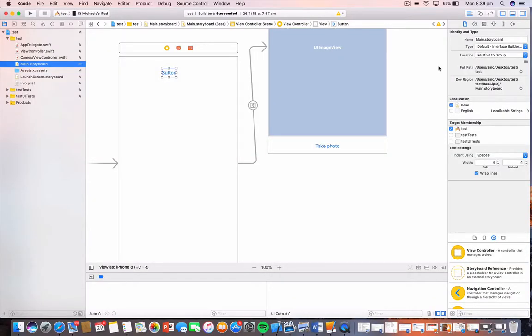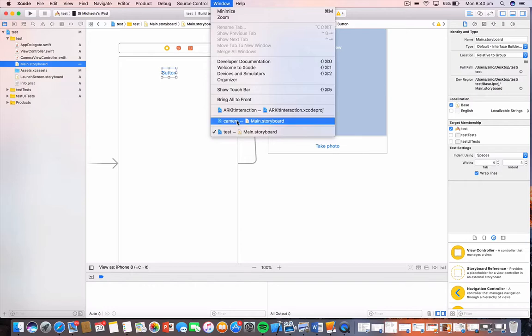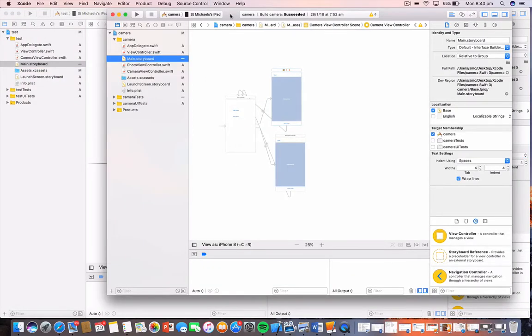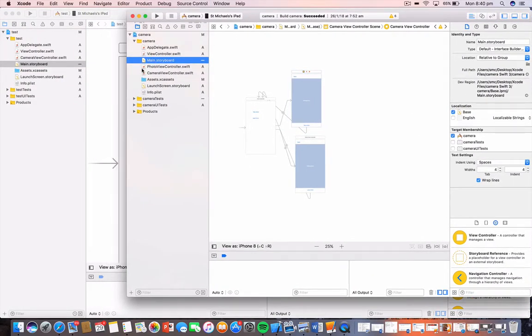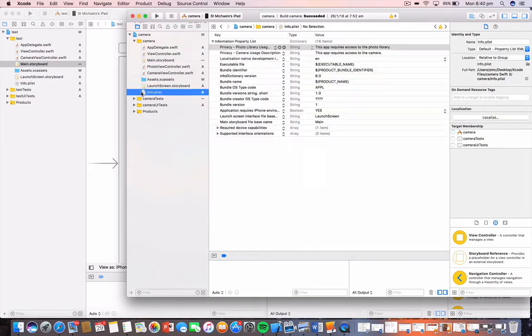There is one more thing we need to add in before this will work. Anything that accesses any element of the iPhone outside of the app, you need to ask permission from the user. To do this, we simply open up our window which has our camera, which we just copied the view controller from, and we scroll down to the file called info.plist. When you click on that, you'll see a whole lot of little elements that are already there, plus a couple of extra ones.